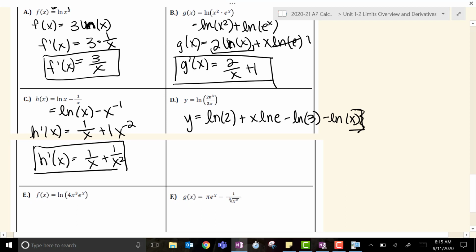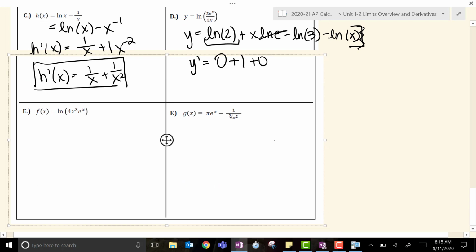Now when we derivate, let's get this done here. You know that the natural log of 2 is a value. Don't get confused because ln are letters. That's not a variable. That's just going to be a straight value. The natural log of 2, the derivative is 0. Natural log of e cancels. The derivative of x is just going to be a plus 1. Natural log of 3, again, is a constant, so the derivative of that is 0. And then we also have the natural log of x, so we're just going to derivate with our natural log rules, and that's going to just be minus 1 over x. So all in all, we get that y prime is going to be 1 minus 1 over x.